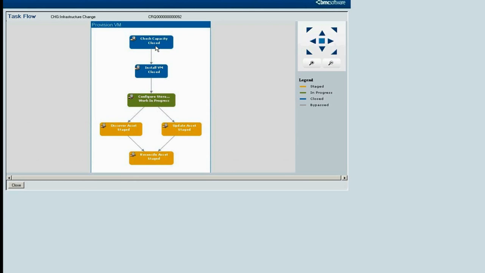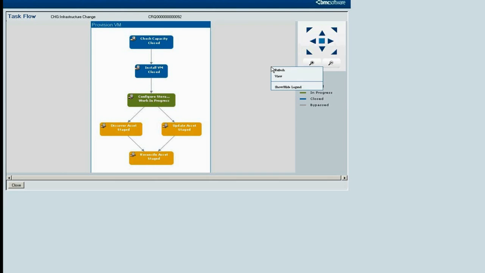So you can see that we've already done the capacity check, it passed, we installed the VM, and we're currently configuring storage. The next steps, once that's all done, is to run an asset discovery through another tool that I won't be showing you, but is available in the infrastructure. This is to ensure that all the things we've created in the infrastructure are properly recorded, and then some reconciliation will take place, so that's all kept in our central CMDB. These workflow steps, these activities, again, are the typical things that IT personnel would do, and now it's the Opalis Automation Fabric that performs all these tasks in the background.